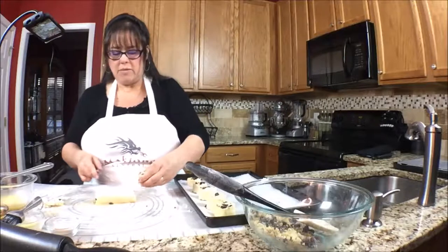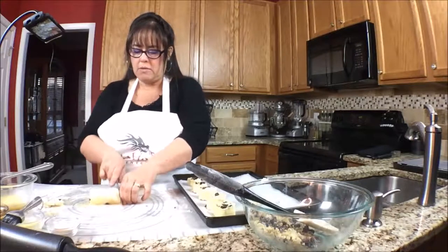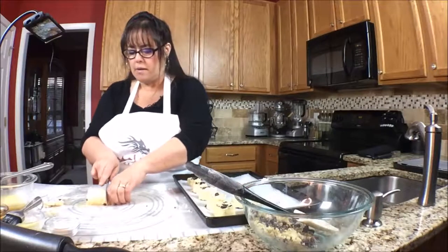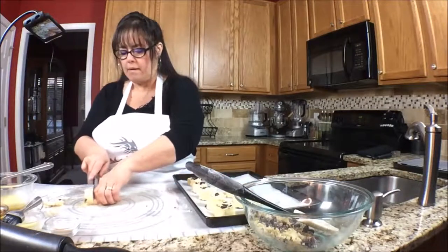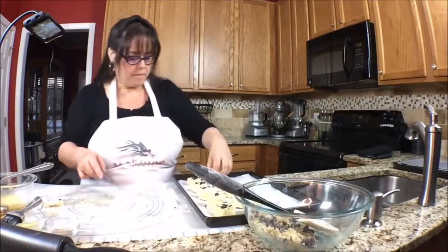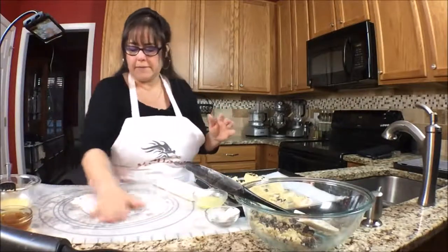You want to try to retain the round shape, so you don't want to press too hard. Otherwise, you'll end up with a rectangle. We want pinwheels. Okay. All right. I got a little bit more butter out. I'm going to re-flour this surface and then we'll do another log.